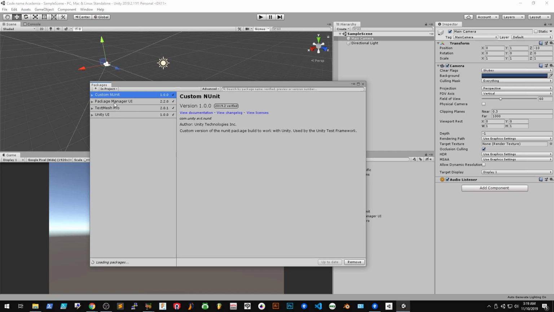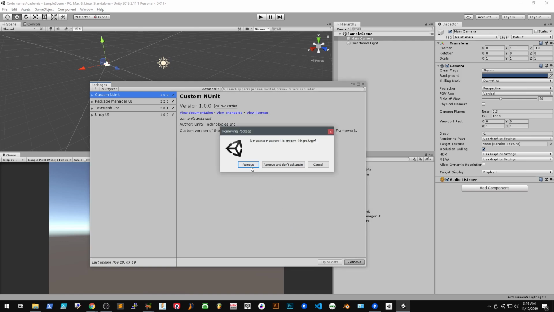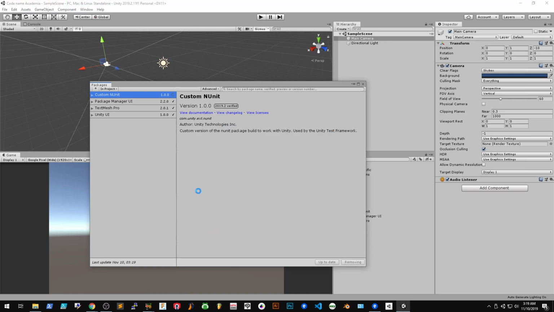Okay, the package manager is actually this, so we can't get rid of it. So we're going to go to this one. I don't think I need that, so I'm going to get rid of that too.